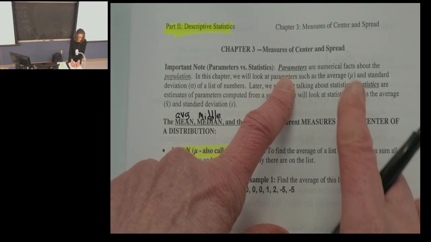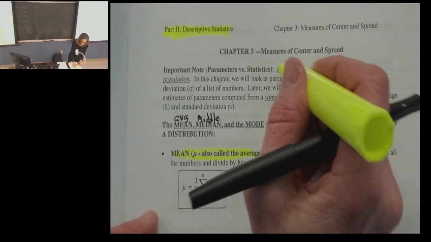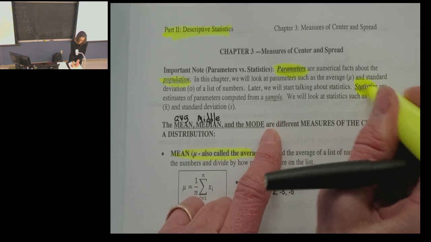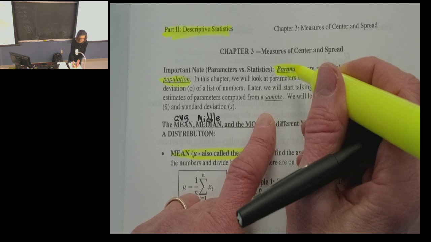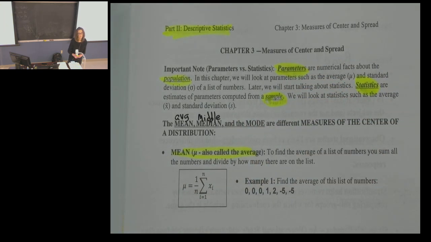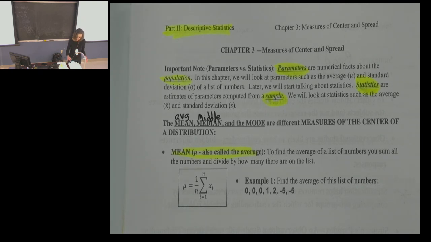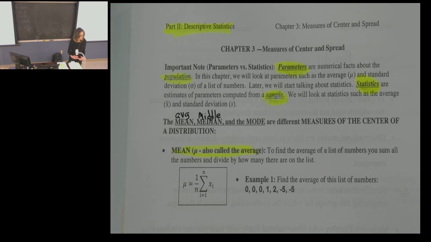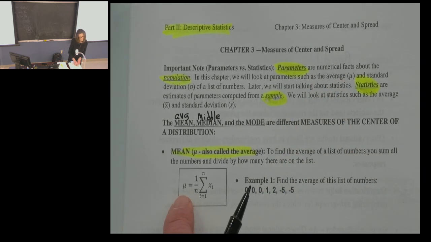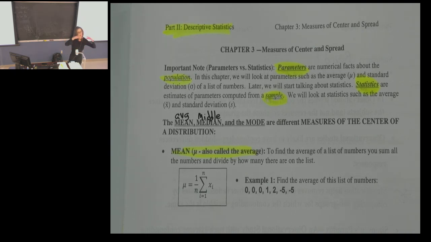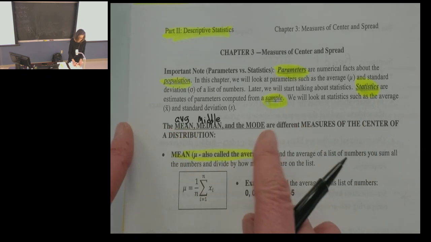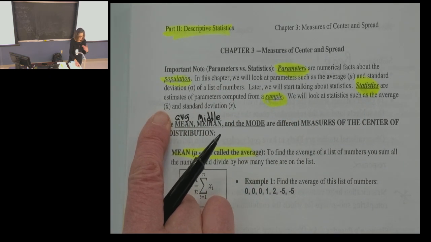So numerical parameters are numerical facts about the population, the whole population. Okay? And statistics are estimates of those parameters from a sample, usually randomly, but not always, chosen from a population. So, when you're talking about the whole population, you use these Greek letters. That's where this mu comes in, the Greek letter for mean. You use those because it's an idealized, the whole population, whereas the sample, you use Roman letters, the letters we're used to, and like X bar is what we would use for the mean of the sample.